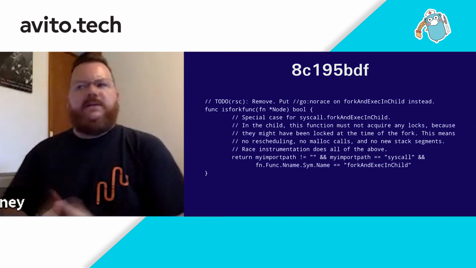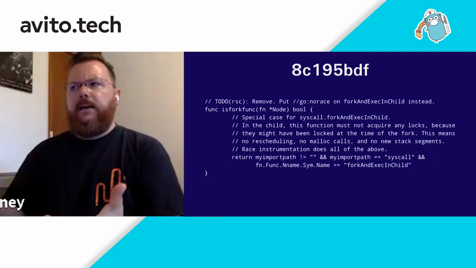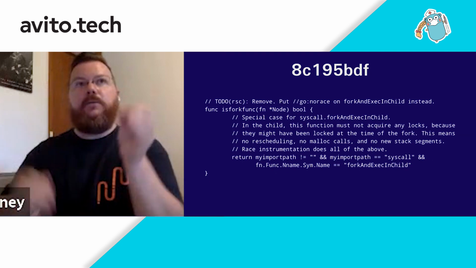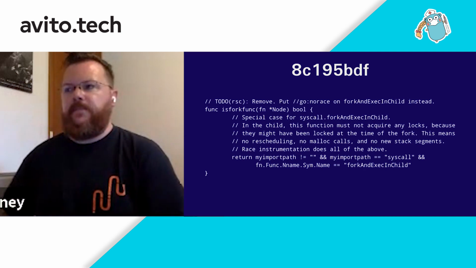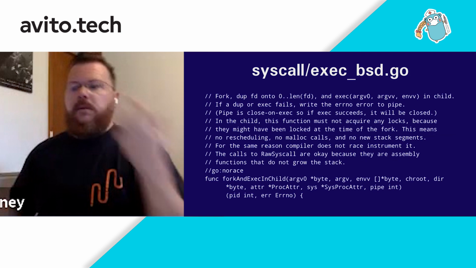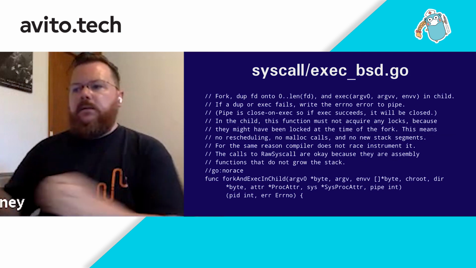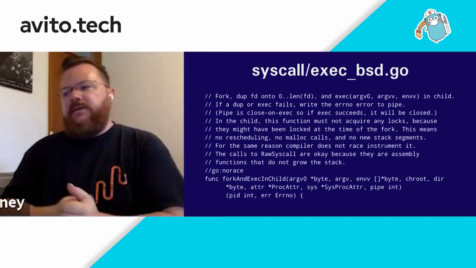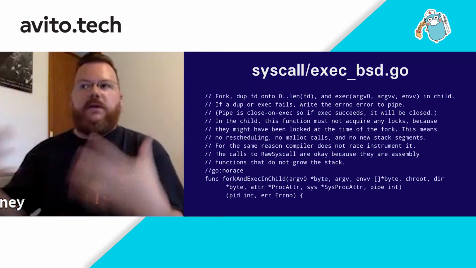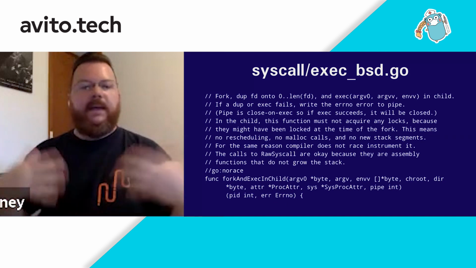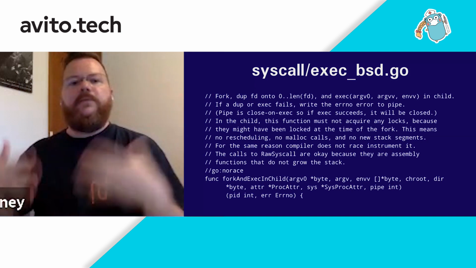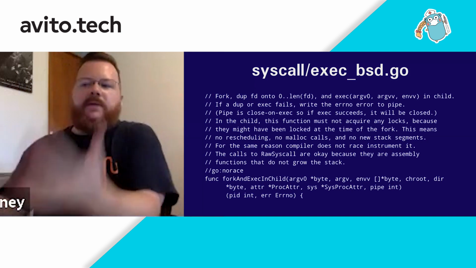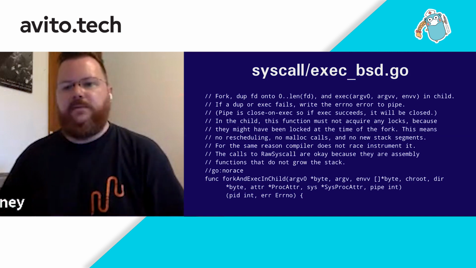So prior to this annotation, the compiler had a specific check to look for exactly one function with this name. Afterwards, we added the norace annotation, which is only used in one place, and again has the same purpose. This was in Go 1.6. It says it removes the special case from the compiler and replaces it with this norace directive.